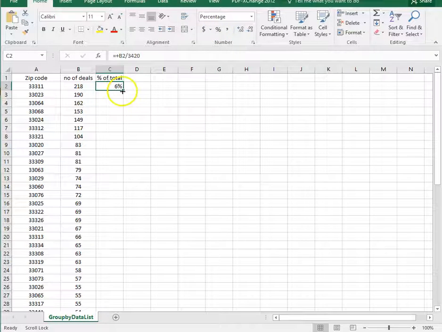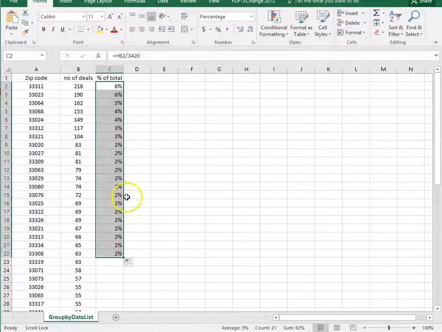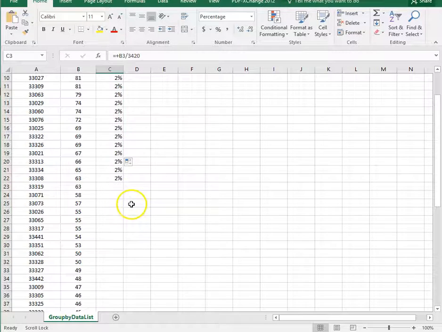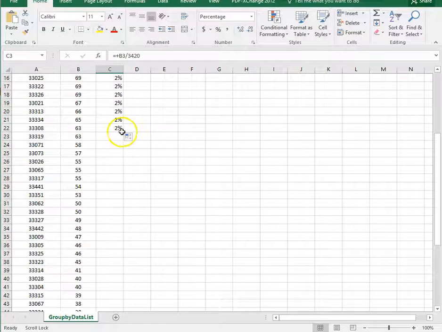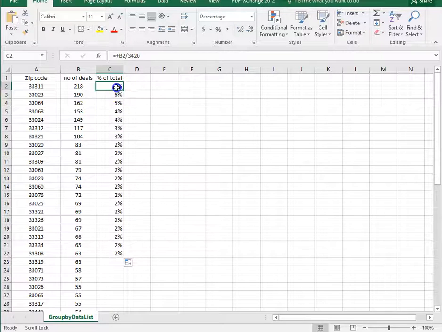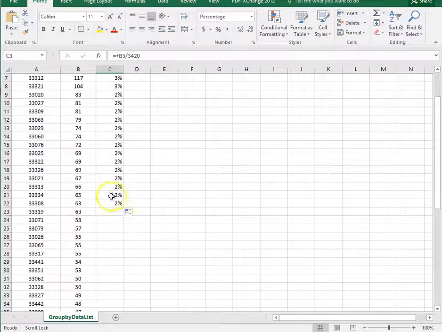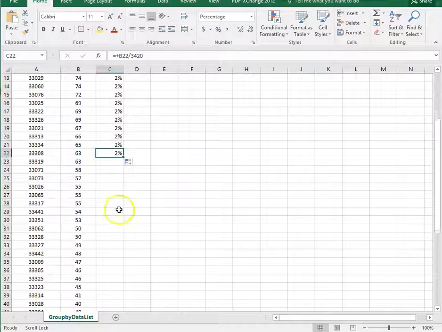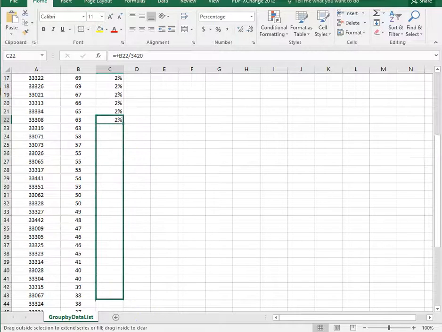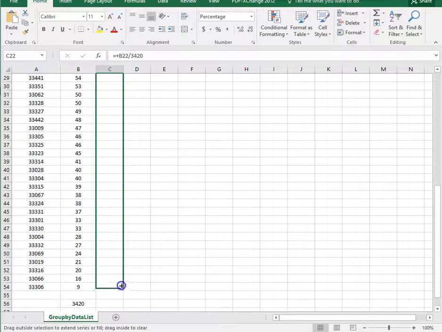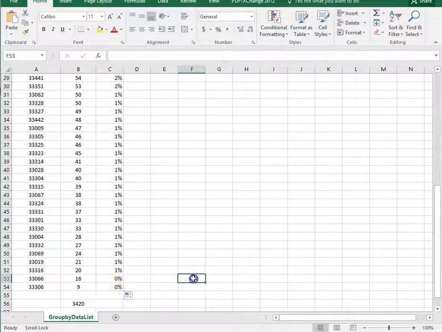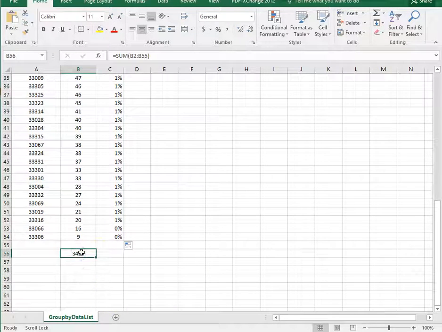This is a percentage of the total, so these should all add up to 100%. If I take this, copy, paste, that adds up to 1, right?